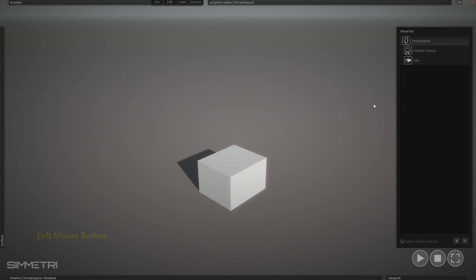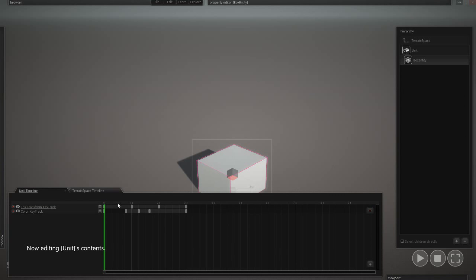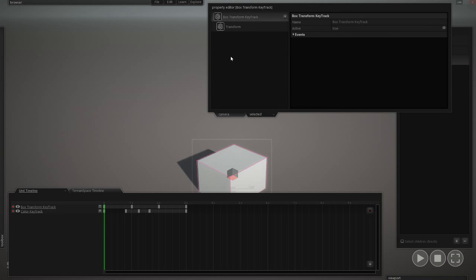I can change its name. I deleted away a bunch. So we're going to drill down into the unit, double click it, and then we just need to make these tracks loop. The way that you do that is you select the track itself and come down to this second item. So I went from box, transform, key track down to the second one to transform. And we're going to go to loop padding time. Since I'm basically at 3 seconds, the padding between when we loop, I'm going to set to 1 second, but you'll see what happens here.